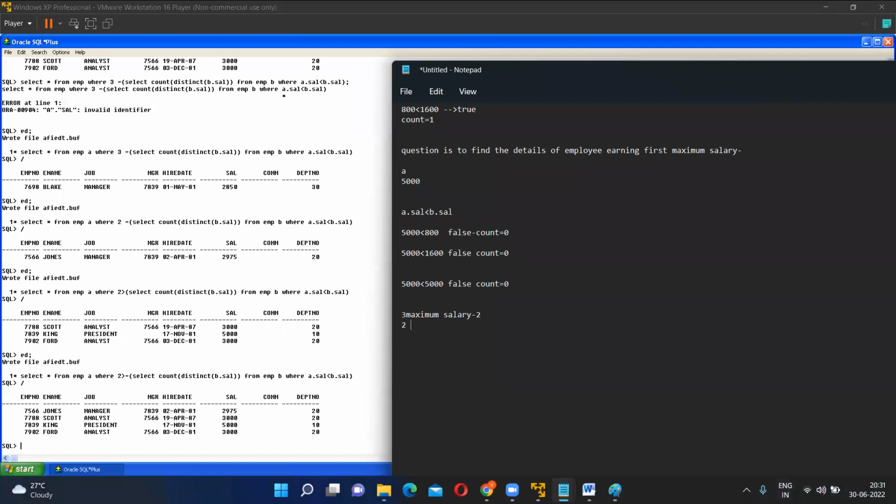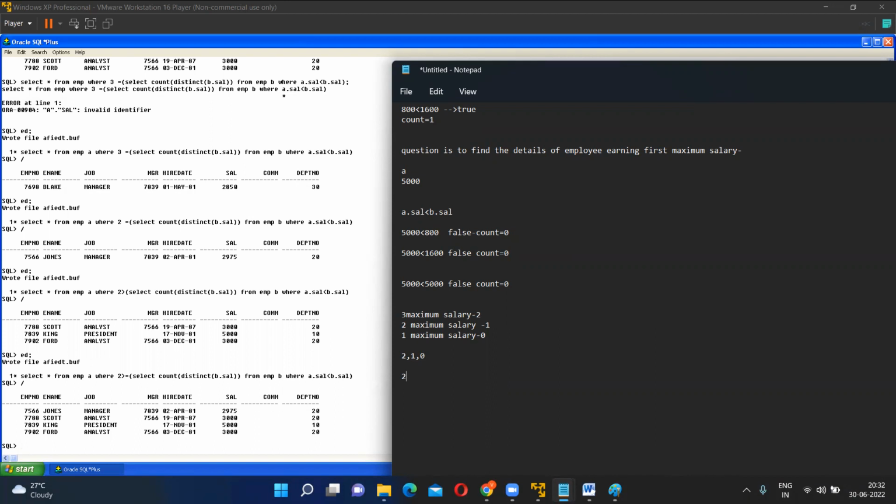Yes. If I want second maximum salary, I will have to write 1, or not? Yes. If I want first maximum salary, what I have to write, guys? In the condition, 0. Yes or no, guys? That means I want 2 also, I want 1 also, I want 0 also. So what condition I should write?